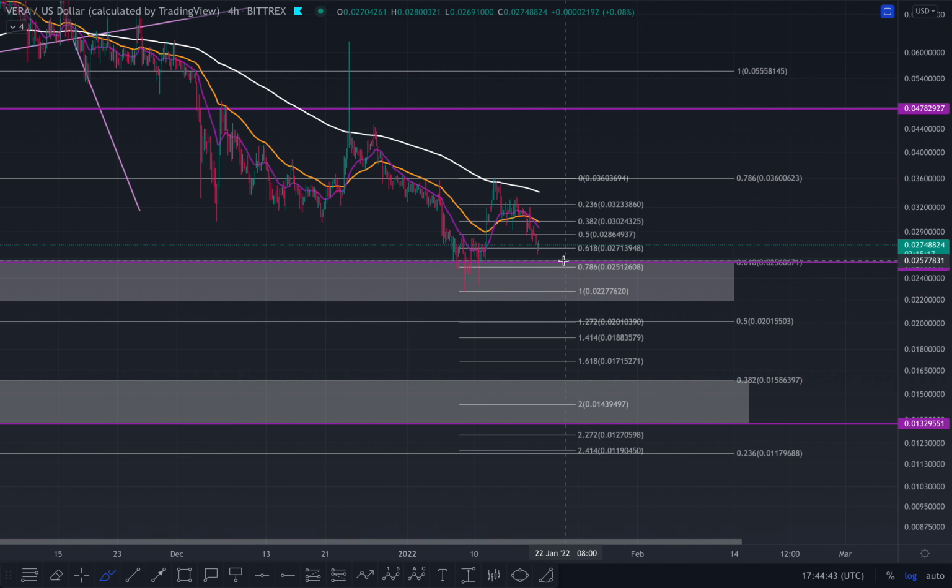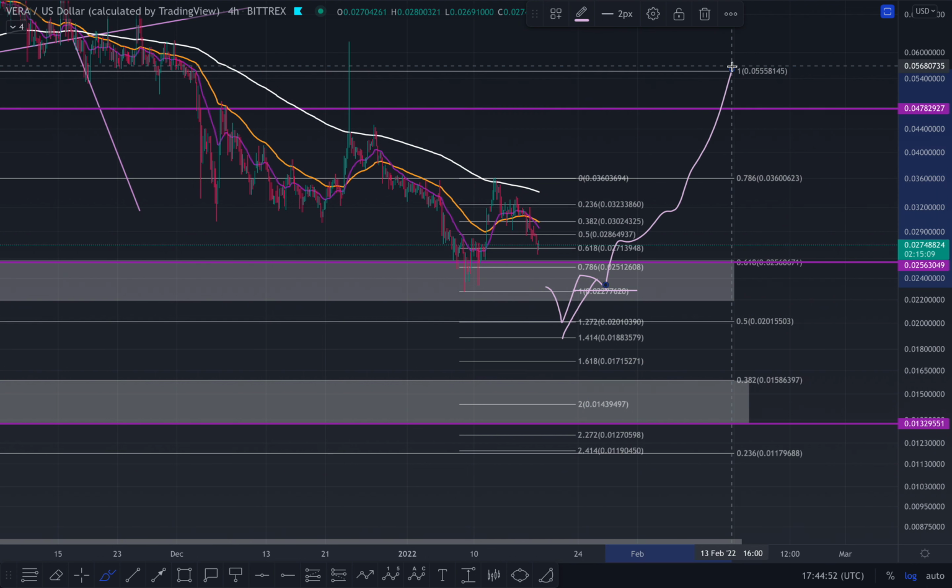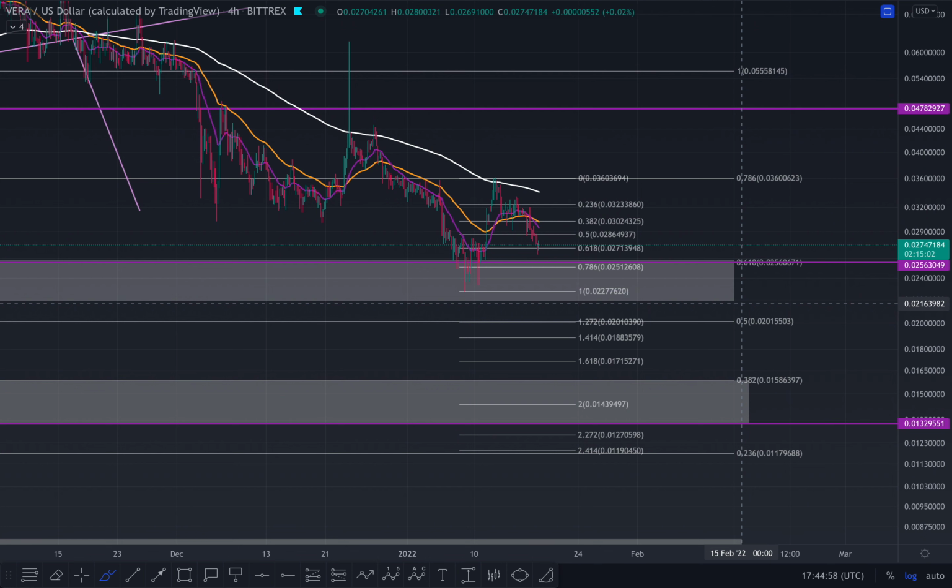However, a few things can happen. You can come down, bounce off the 1.272 or the 1.414. After that, if you can hold the 1 as support again, then we will start to continue up, and then that move to the downside where we wick down to the 0.50 will be a fake out, basically market manipulation. So this is what we want to see basically to get above. If you do lose the 0.50, of course you're coming to this 1.618. That is your target anyway.